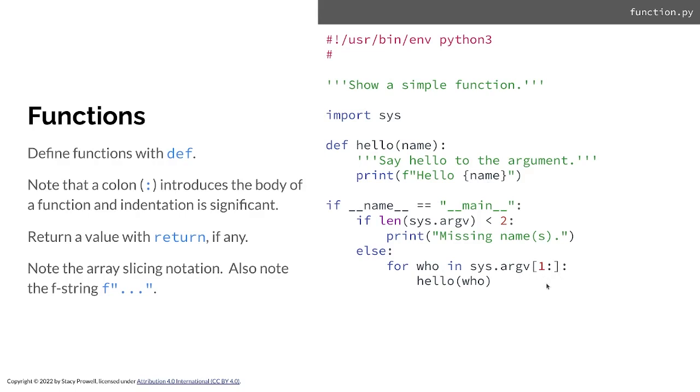Another thing to notice was down here when I said for who in sys.argv[1:]. What's happening here is the 0th element of argv is the program name. I don't want the program to say hello to itself. I only want it to say hello to the different arguments. And this is a way for me to provide a slice of an array. So argv is an array. I referenced into it with square brackets. And what this says is start at offset 1 and then go to the end. So I could have an index here and an index here. But since I just have one at the start, it's going to run from 1 all the way to the end, skipping item 0.